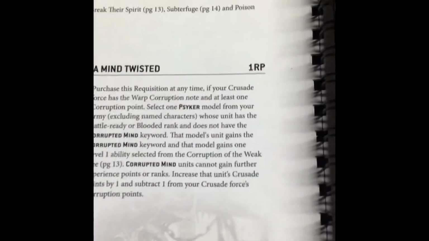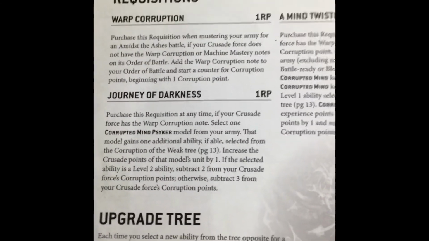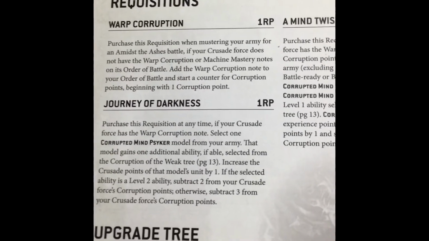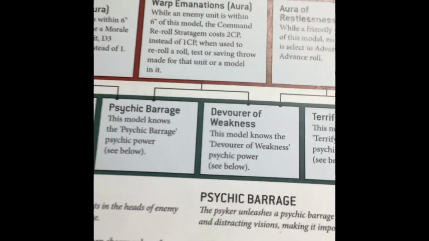here we go. He plays another game, does a number of agendas which cause a lot more corruption points, and he spends Journey into Darkness. He spends 1 more requisition point, and he spends an additional 3 corruption points to give him 1 level 3 power. And listening to this earlier, I'm sure you can guess which power he gained. He is going to go with Devourer of Weakness.